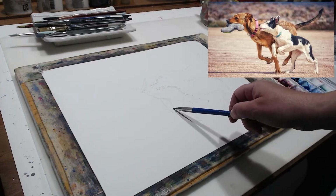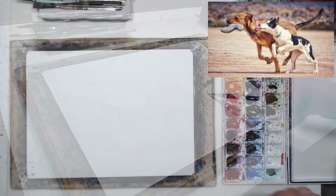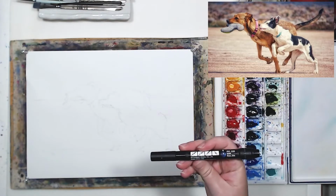I will lightly outline the contours of the dogs with my pencil. I'm using 50% cotton watercolor paper. The brand is Hippie Crafter. After the preliminary sketch is done, I start drawing using Uni Posca acrylic marker.